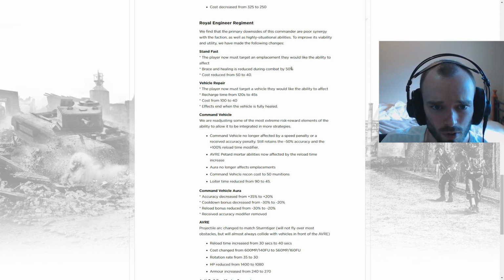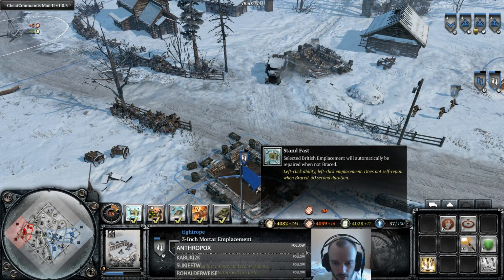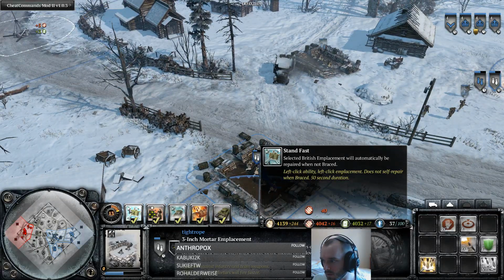Brace and healing is reduced during combat by 50%. This is confusingly worded, but I believe when you brace and pop heal, the healing is reduced by 50%, or perhaps using stand fast while in combat and braced. Whilst braced and in combat, the healing is reduced by 50%. Okay, it's got a better explanation in the ability description here. It does not self-repair when braced. So that clears up how the ability works.